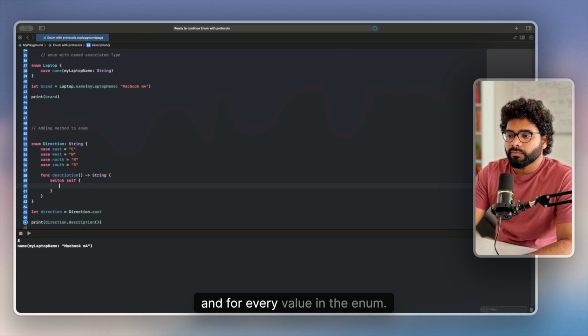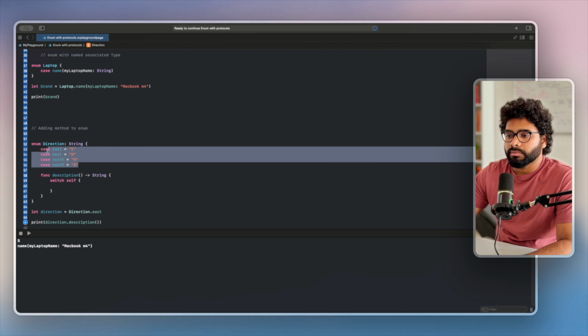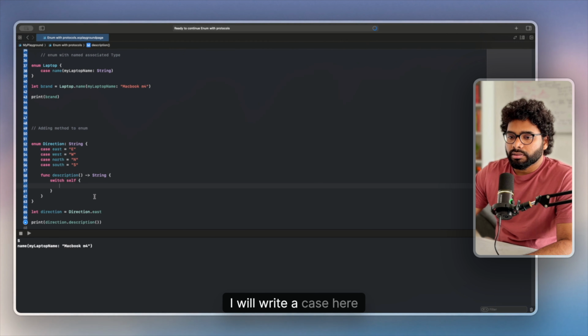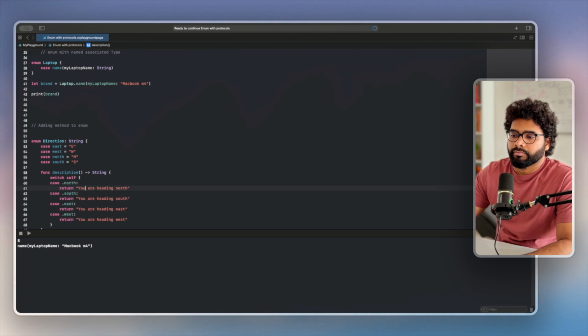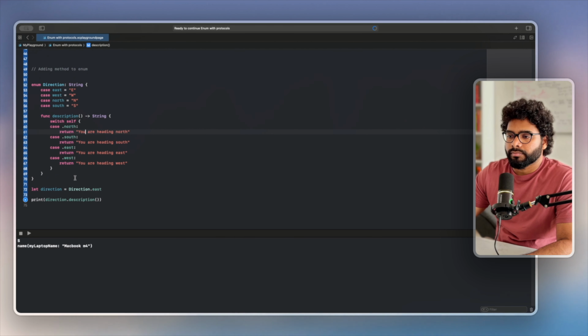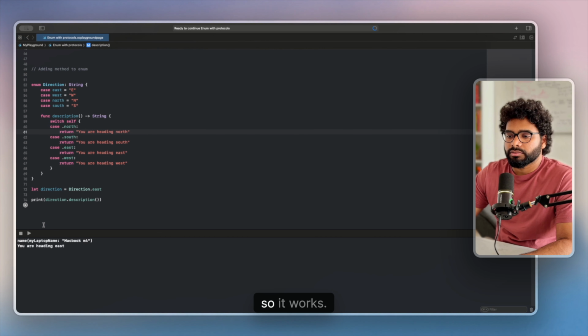And for every value in the enum, I will write a case here. For north, I will add some string. And that's it. Now let's run it. So it works.